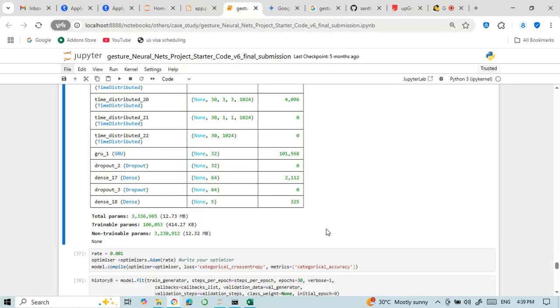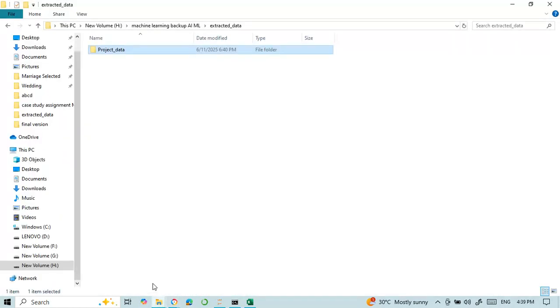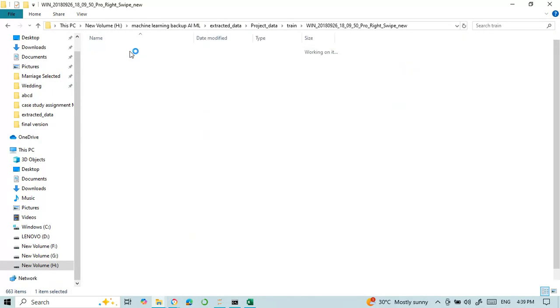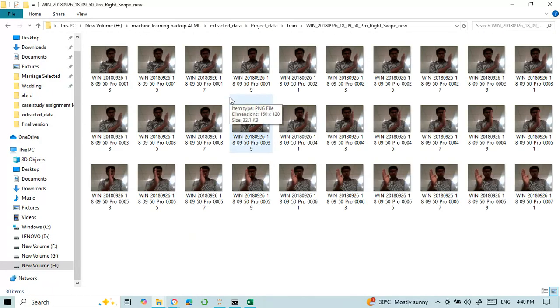I had around 663 folders, out of which, if I see here in my project data, each and every folder had images of different gestures. These are 30 images of one gesture, which is right swipe.